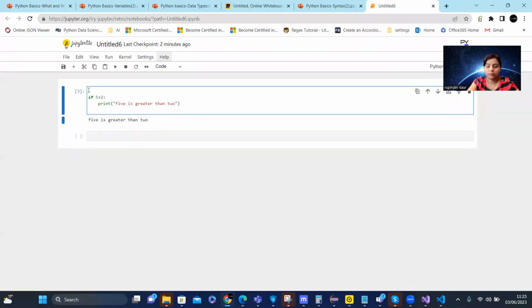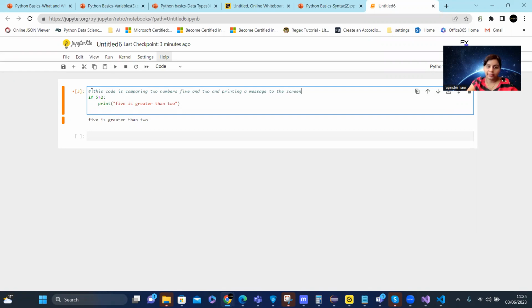So we just put a hash in front to create any documentation, like this code is comparing two numbers, 5 and 2, and printing a message to the screen.